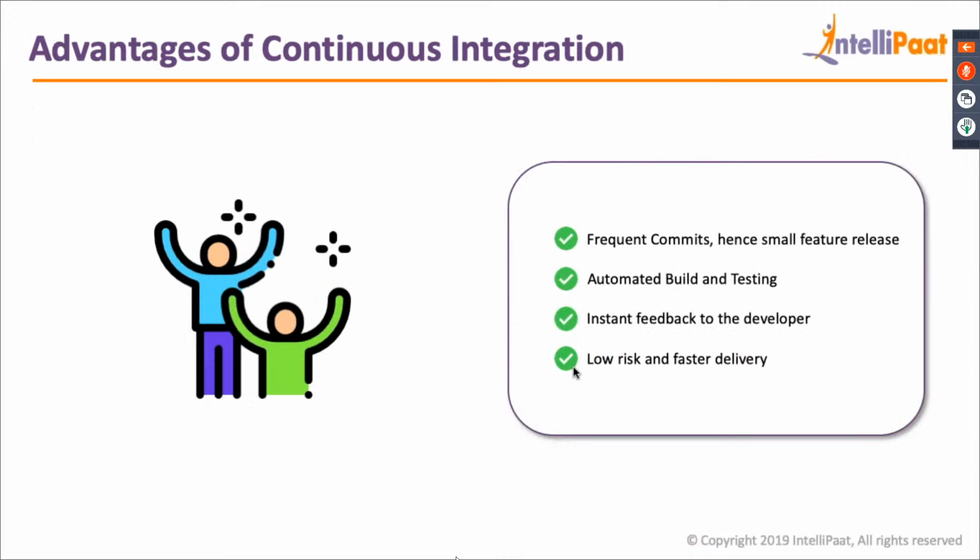Okay. Moving forward, what are the advantages of continuous integration? You get frequent commits, because of which you can do even small feature releases, so you don't have to worry about following a lot of checklists in order to deploy software. Since over here everything is predefined, you can be rest assured that every commit or every piece of code that you release is going to go through the same process again and again, because of the continuous integration tool, right? So in a continuous integration tool, you can define all the things that have to be done once a code is deployed.